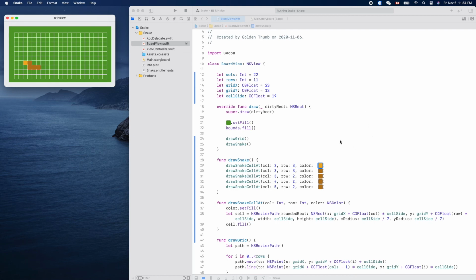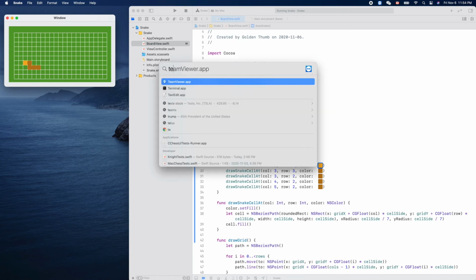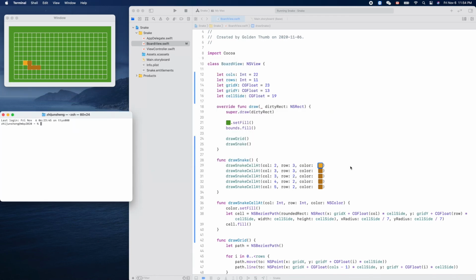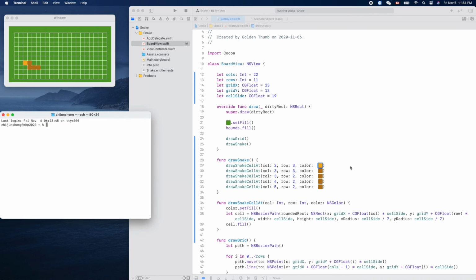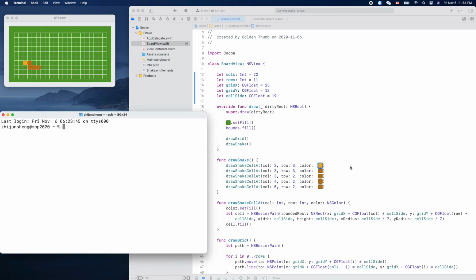Since we are happy with what we did so far, let's make a commit onto the GitHub server. So terminal, make it bigger, Command plus. Where we are now, let's go to ls.